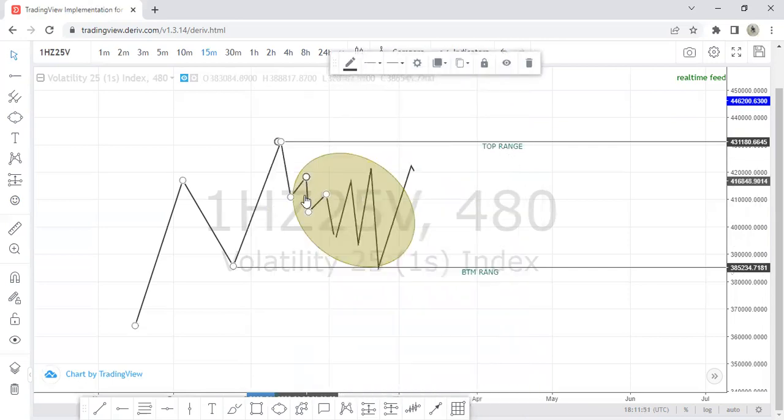So whatever is inside here is what we call internal liquidity, right? Meaning that you are not to be deceived by all of this. So this is how you filter it out. Follow me. So when the market is trading in between this range, you are not looking at all of this.